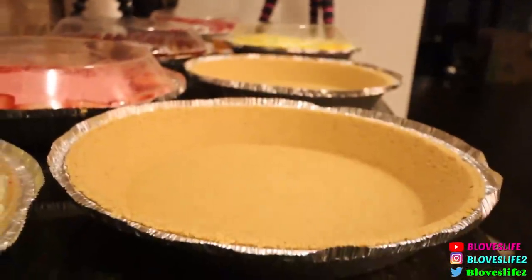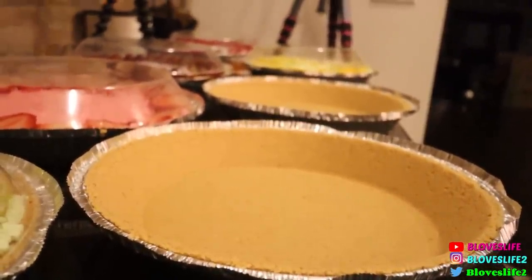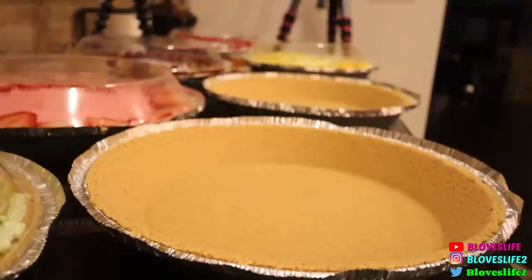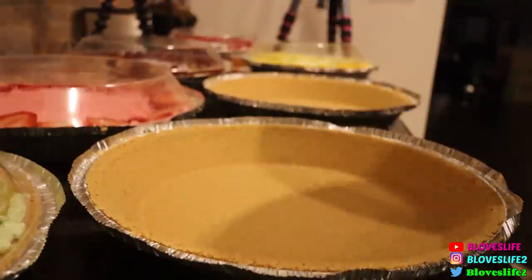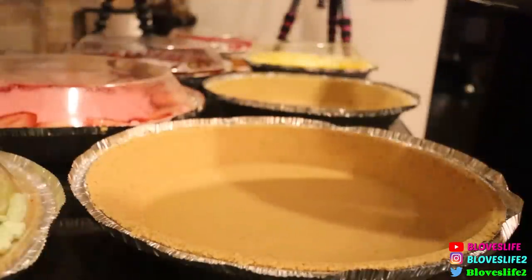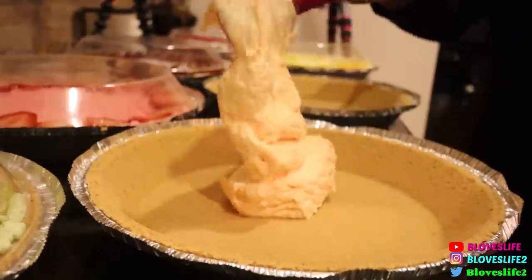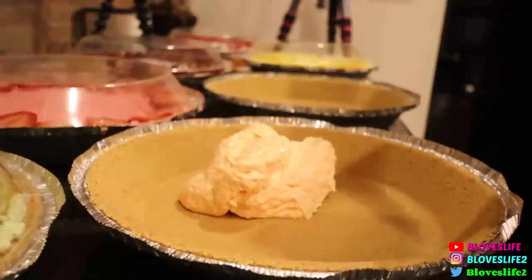So these are pie crusts for the other ones. So what I'm gonna do is stand right there and let y'all watch me put it in there, okay? Y'all will know how it is and how I do it with the spatula. I'm just trying to make it so everybody will understand what I'm doing. So what I do is fill the pie like this, with a spatula, something smooth like this, y'all, because it makes it better.